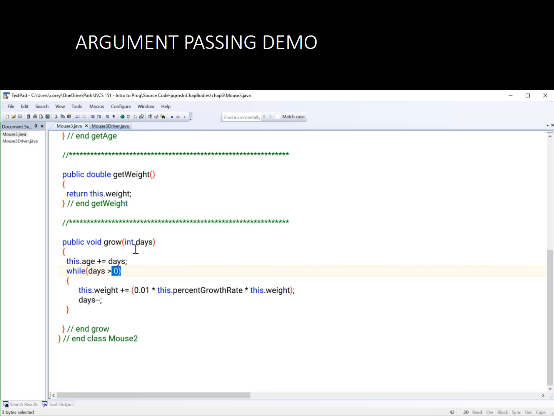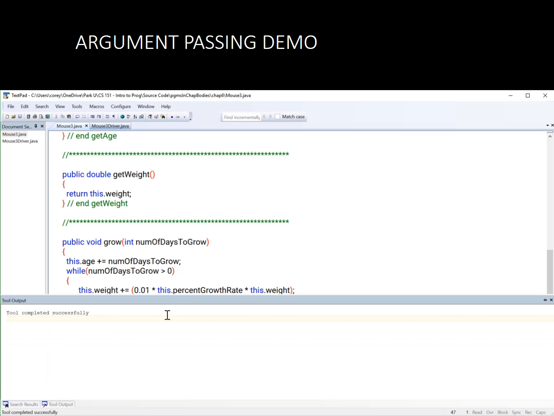It can be confusing if we change the names. So say we say number of days to grow, right? Now we've got this long variable name, and we're going to pass that in, and you can see that we can change anywhere where we use days to number of days to grow, and we compile it and we run it.